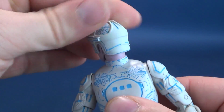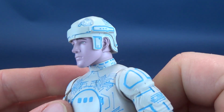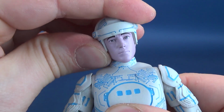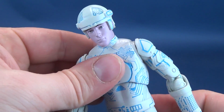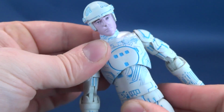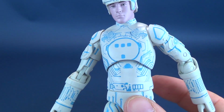For Tron's articulation, we'll go ahead and look at that right now. His head rotates all the way around. It doesn't quite hinge up because of the problems I've already listed before, but his head does move down. Slight rock back and forth, not too much there. Because he has that sash completely omitted on this figure, you can get really the full range of what they're actually capable of doing, with that restraint completely removed.